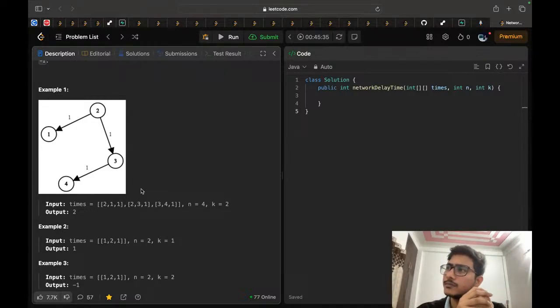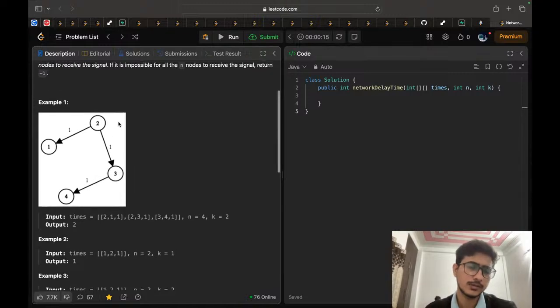Minimum time. Suppose this particular node is 5.